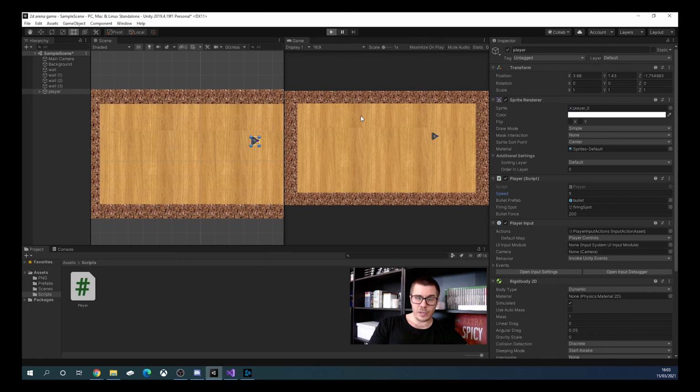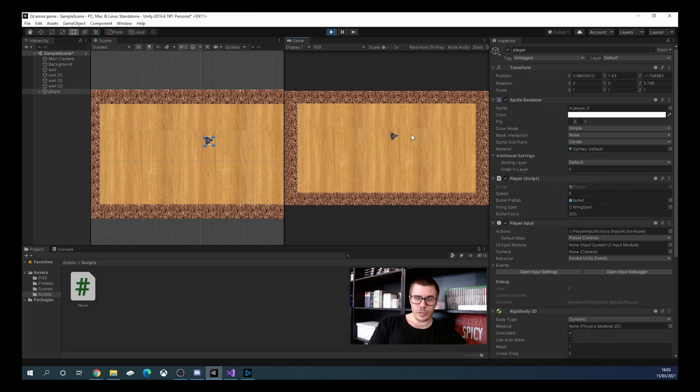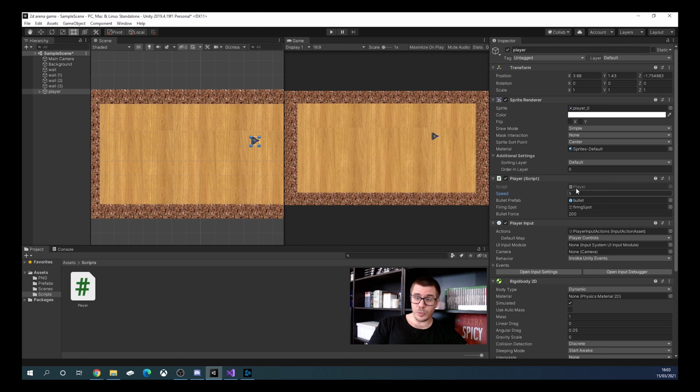a difference. Play again. Now he moves a little faster. You can modify this when the play is selected. Let's say 1 to see a difference. And now he's moving slower, but when we deselect play, then the value comes back to the value when we clicked play the first time.